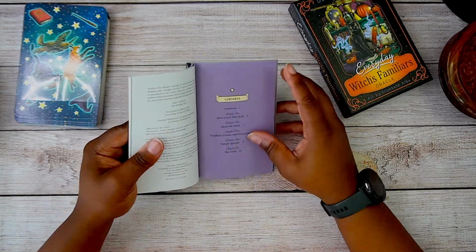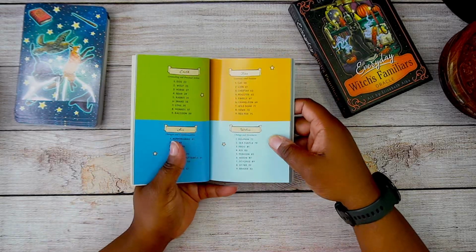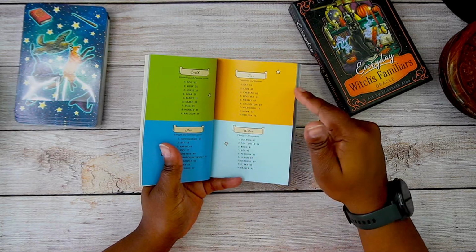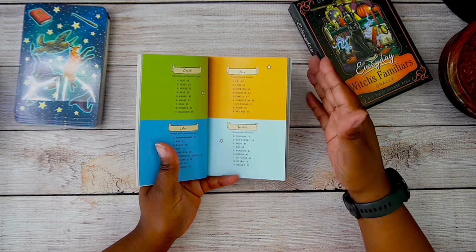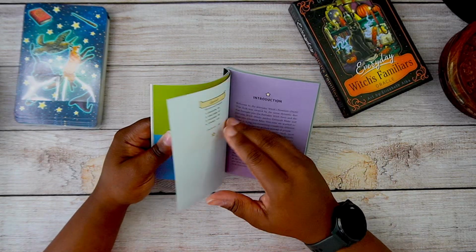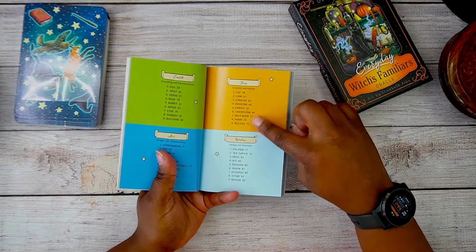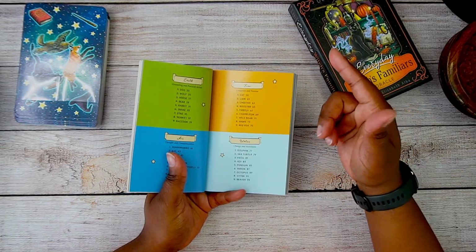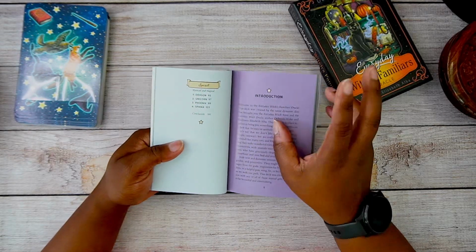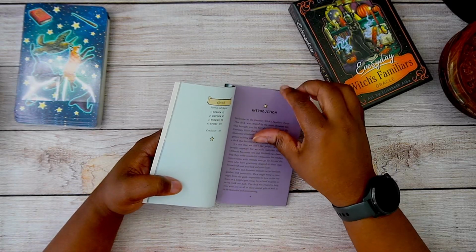So we have our table of contents. You know, your girl loves the table of contents. And I love how they broke this up. If you don't remember, the Everyday Witch Oracle was broken up into the elements, very similar to tarot. This one is interesting. I was going to say this one's broken up into the 4 elements, but there are only 9, and I know that it's a 40 card deck, so I was like, well, where's the other 4? And they actually introduced the element of spirit. So yeah, looking forward to that.